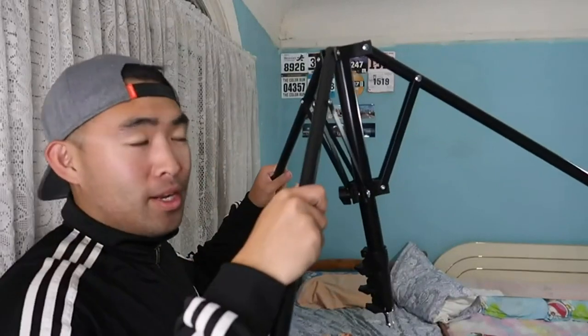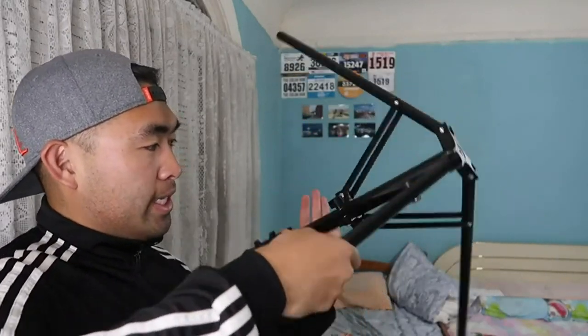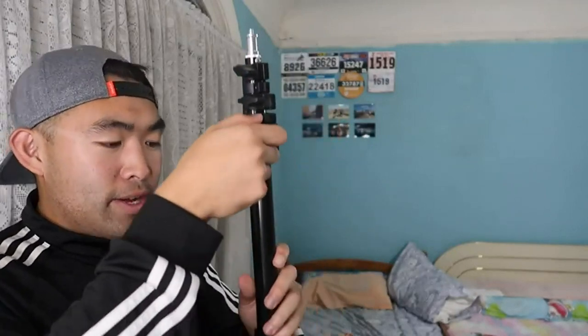When we open it up, here's what the stand looks like. You open it up by pulling all these different sides out, and there's a kind of stand that extends like that. Once it's open all the way it acts as a tripod stand. Right here you control how tall you want it to go — just loosen up each section. It can extend pretty far up, so you can set the ring light at whatever distance or height you want.